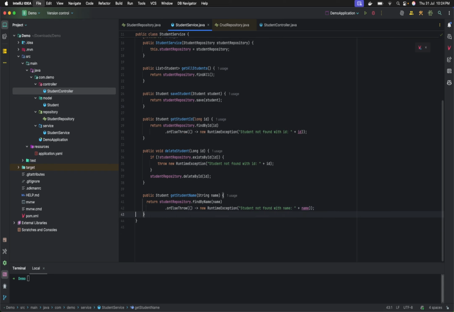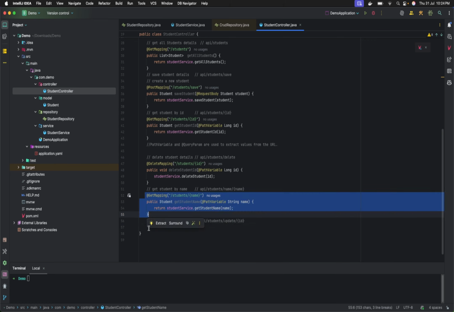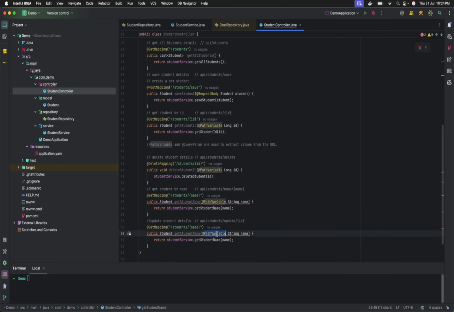Okay, it's good now and go for the controller layer. It's almost all implementation is done. Okay, this update method we can see. Yeah, we can return this one also. Update implementation. Here the request body we have to add, and here student values should become a student object. Here update mapping.